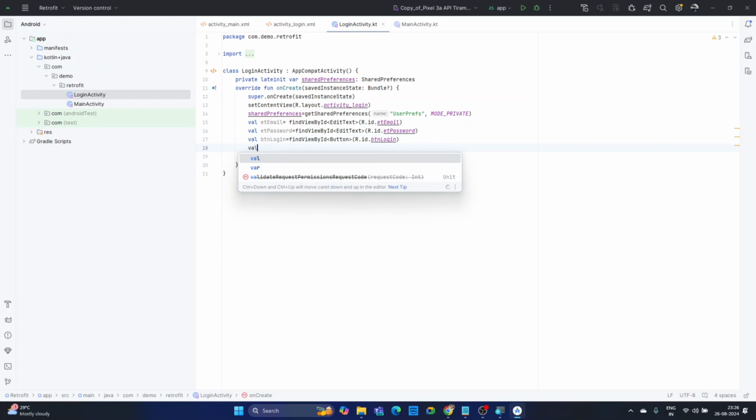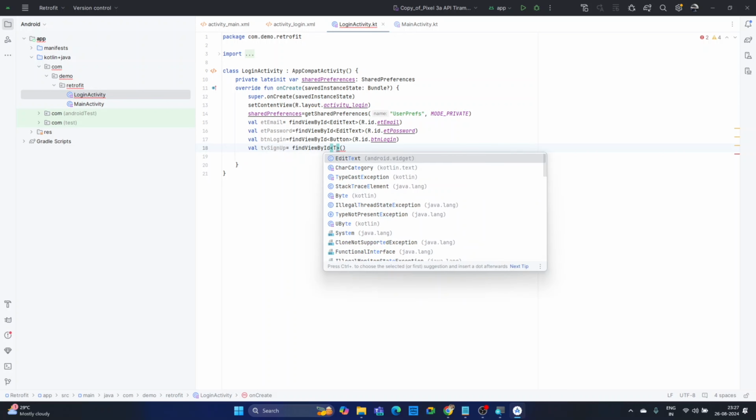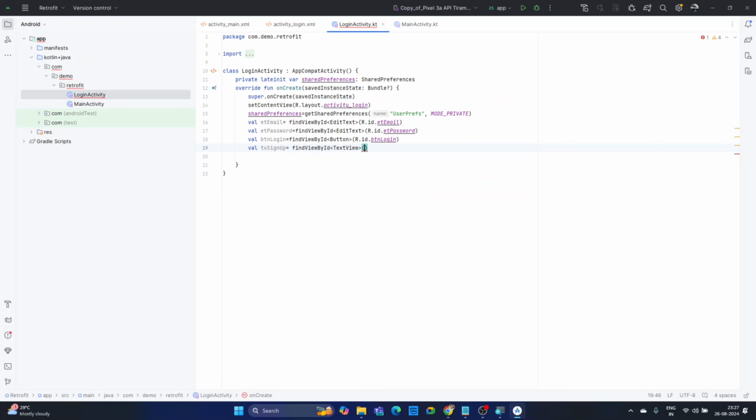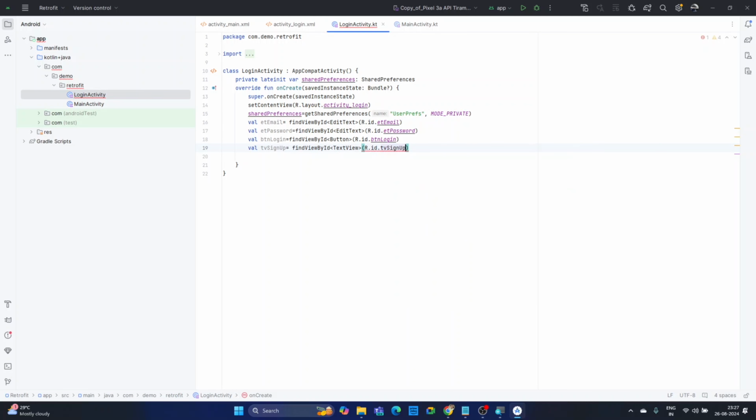Then we have to create another one, which is a TextView, tvSignUp, and we are using findViewById again, finding the TextView. Then we are passing R.id.tvSignUp.